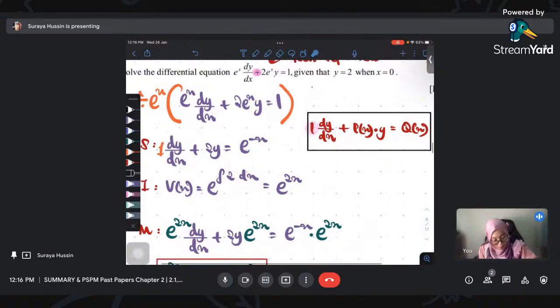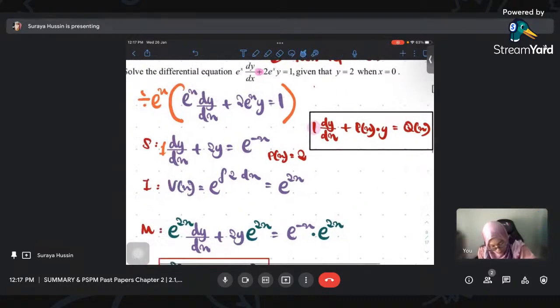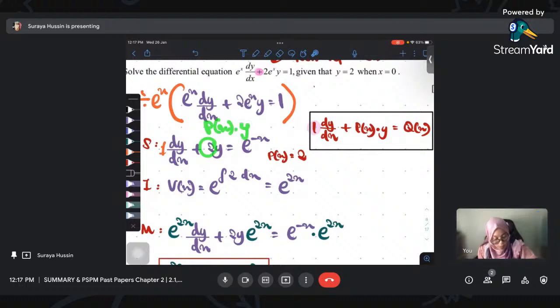And focus at the, where is your P now? Okay, your P now, in this case, your P is your 2, number 2. This is your P. Oh, this is your PX. Sebab PX darab Y. Okay. Untuk integrating factor, you must understand that we are trying to integrate PX. So your PX is this, number 2.